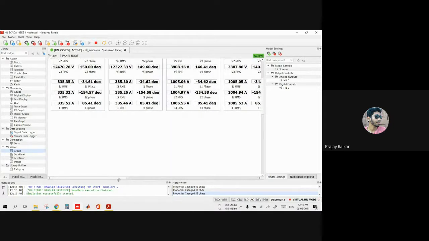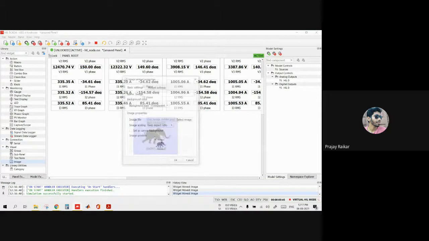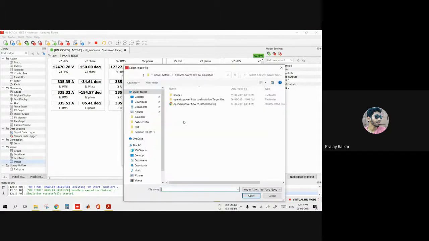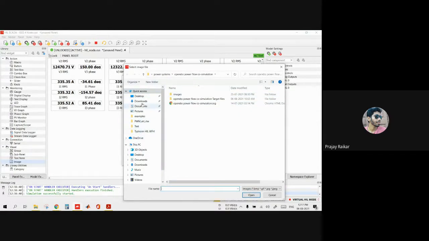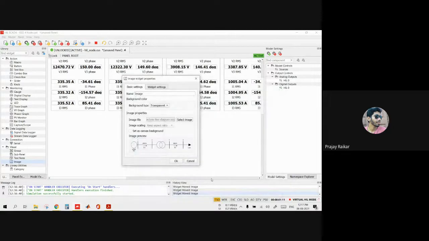Finally, we can finish off this panel by adding an image. For that, you'll require the image widget. We drag and drop this image widget, double click on it, go to select images, and then go to our folder on the desktop, IEEE 4 test video, and we have a single line diagram here.